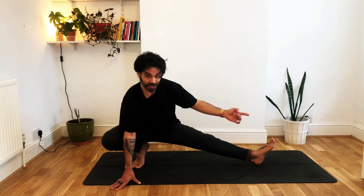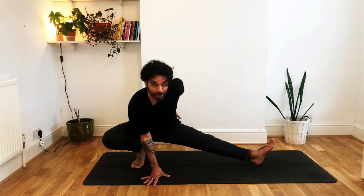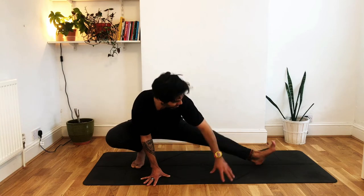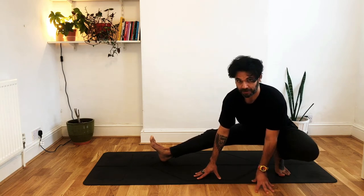Good. Now to go to the other side, I'm going to go with the hands first so that we can all go nice and easy. So on the hands, keep your hips as low as you can. You're going to bend the right leg, go onto the foot, and then you go into the other side. And then we're going to hold here for a few breaths.